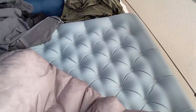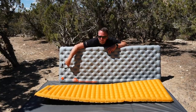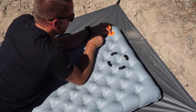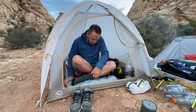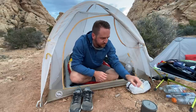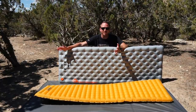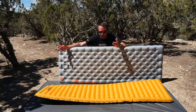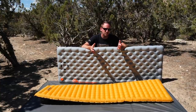One of the things I'm not a huge fan of on the Etherlite has to do with this pillow lock system, which I think is just a huge gimmick from Sea to Summit. It works and does the job if you have a Sea to Summit pillow. But I was on a recent trip using this pad, sitting at the edge or doorway of my Fly Creek tent, and my socks were getting stuck to the Velcro. That was annoying — I don't want my stuff getting stuck to it when it's not supposed to. Little things that do make a difference in your overall experience with a sleeping pad.